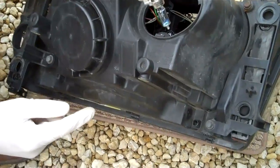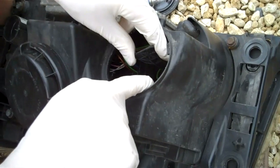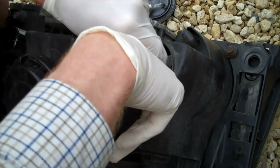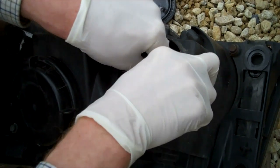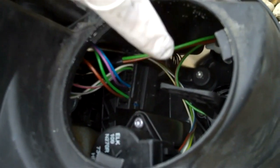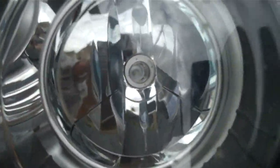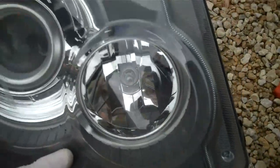That tab again points to the top of the headlight, which is the side with the sticker on at the top. Put it in again at about the two o'clock angle, and you'll feel it push home, then just rotate it so it's in a straight across position. If you look in the front you'll see it's properly located, then just put the headlight back in and the job's done.